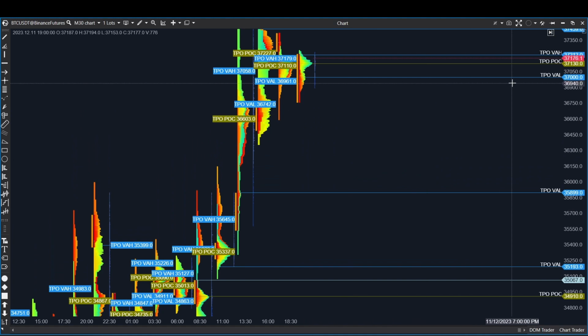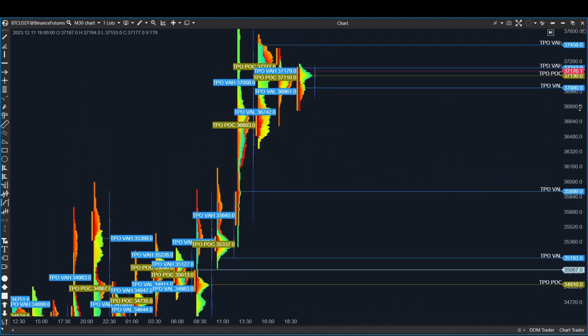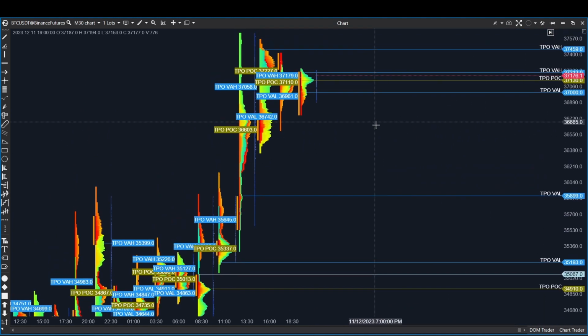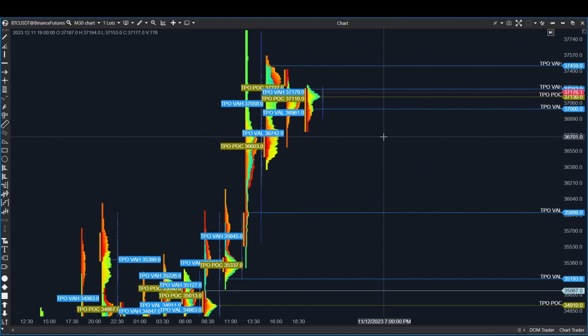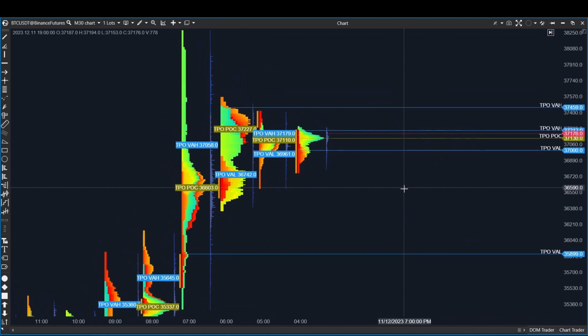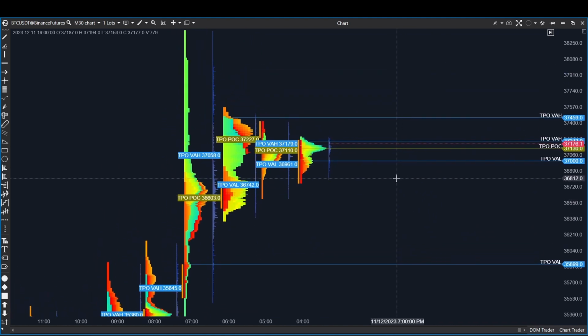So why would you use TPO? There's a lot of different strategies for using it. I'll let you read more into this, but I found it really useful when price action spends a lot of time within a range.